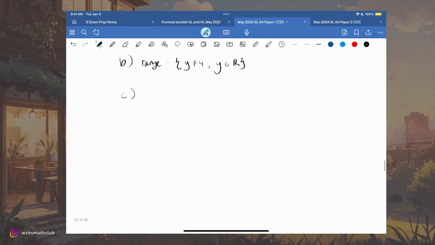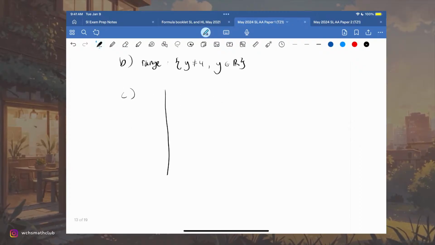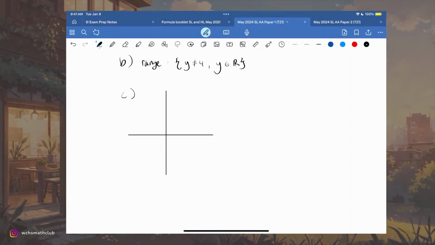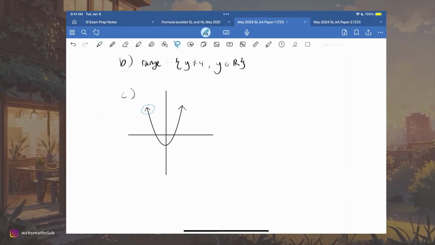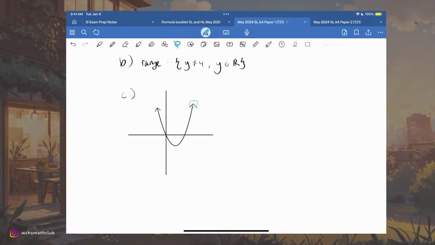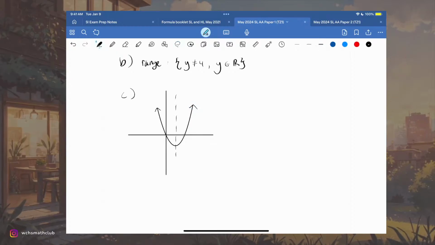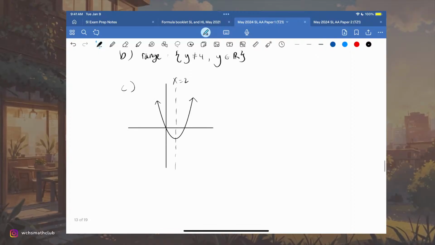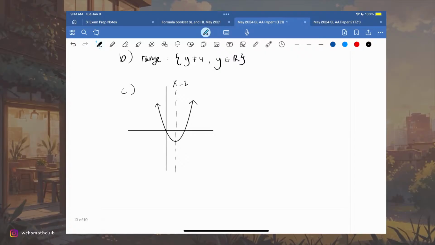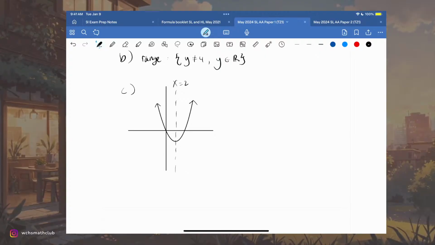Okay, so we know that the function of a quadratic, if we sketch it out on the graph, will look something like this. This says it has an axis of symmetry at x equals 2, so technically we should move it to the right a little bit. So symmetry x equals 2. So this means that for any points on the right or on the left side of the line x equals 2, as long as they're the same distance from the line, they will also have the same y value.